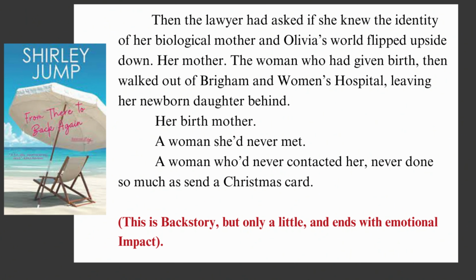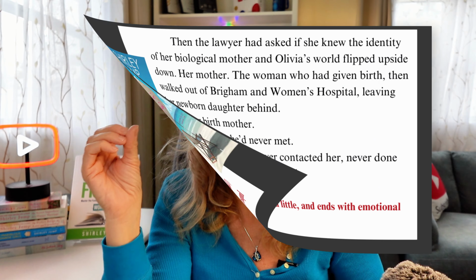Then the lawyer asked if she knew the identity of her biological mother, and Olivia's world flipped upside down. The woman who had given birth to her then walked out of Brigham and Women's Hospital, leaving her newborn daughter behind. Her birth mother, a woman she'd never met, a woman who'd never contacted her, never done so much as send her a Christmas card.